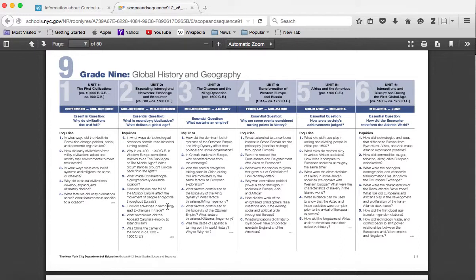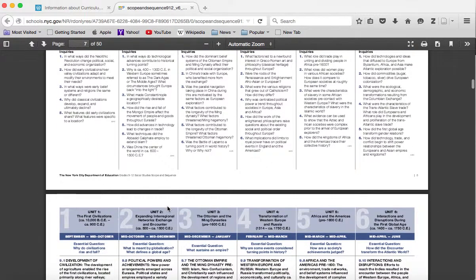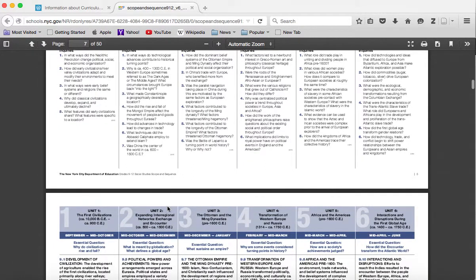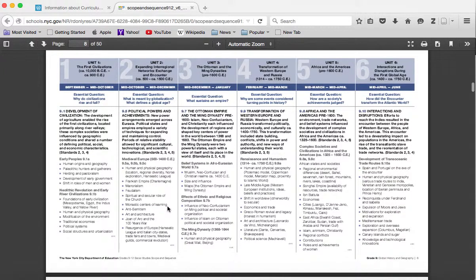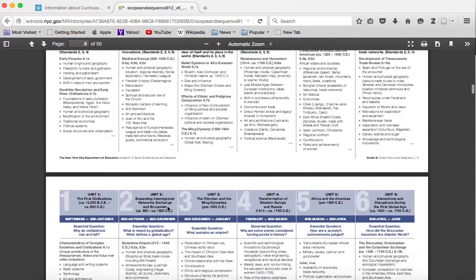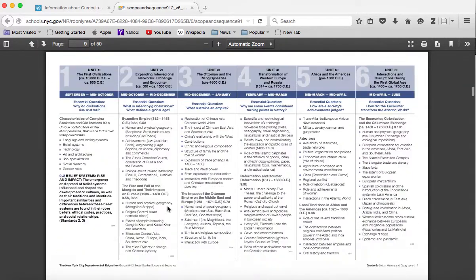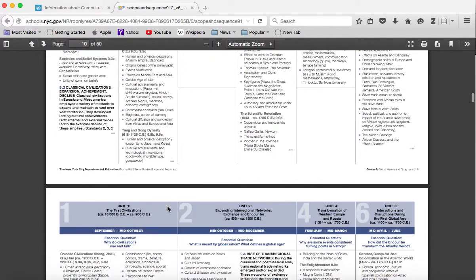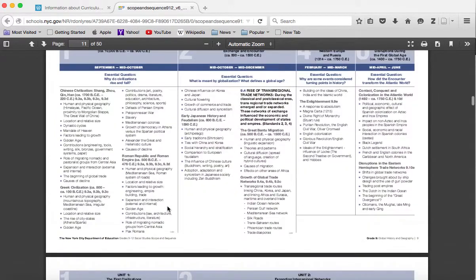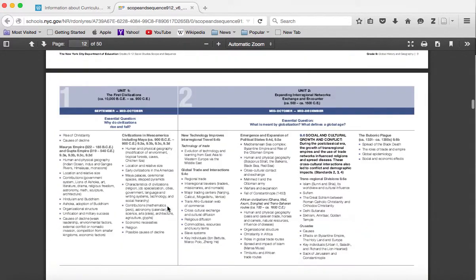Grade 9 has 6 units, and the Social Studies Scope and Sequence breaks these units down into the essential questions, the inquiries that will be asked and that will be sought to find the answers to throughout each unit. It then breaks each unit down into sections, like a section 9.1 and things like that, and then breaks each of those down even further, as you can see here. So as you scroll down, you see each section and how it's broken down even further. And obviously each unit, as you can see here, is a little longer. Some are longer than others.